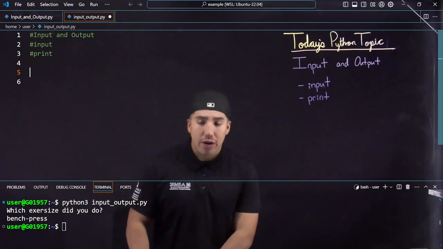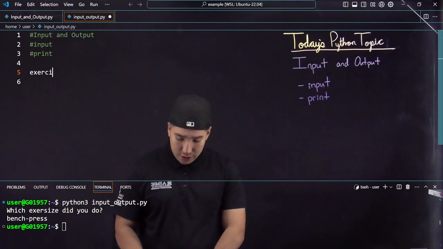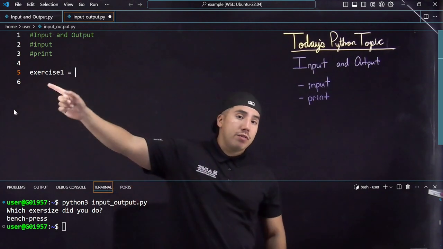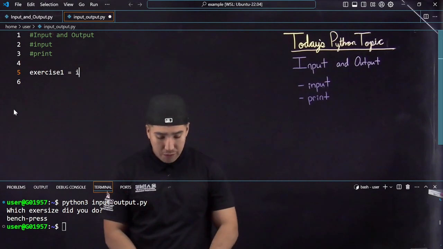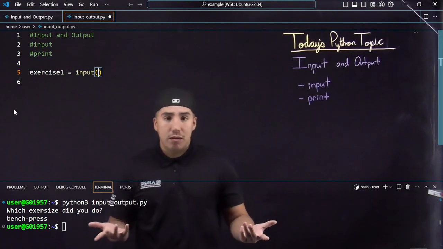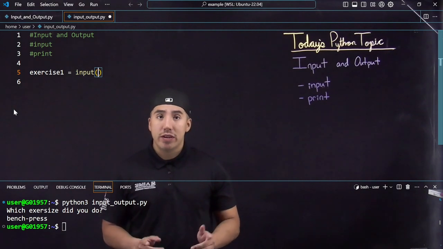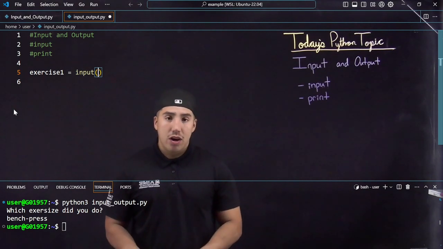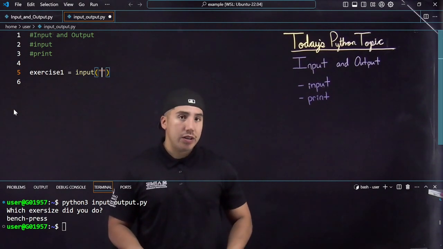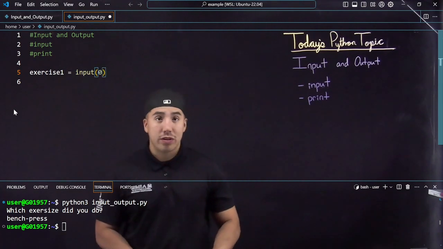To begin, I'm gonna declare a variable. We'll call it exercise one. So what I did here is I'm creating a variable, exercise one, and I'm about to assign it to the input of whatever the user is about to input. But in order for the user to know what they need to input, within these parentheses, you could output something to the user. So a good practice is to use a string. But that being said, you don't have to use a string. You can use zero, but it'll just output a zero, and the user won't really know what to input.